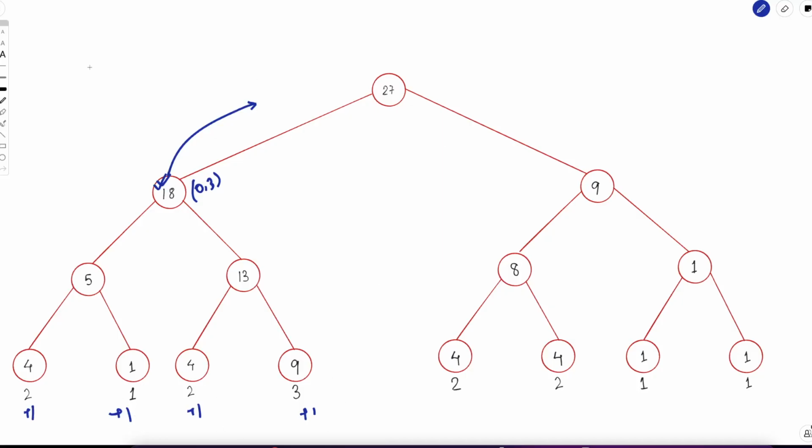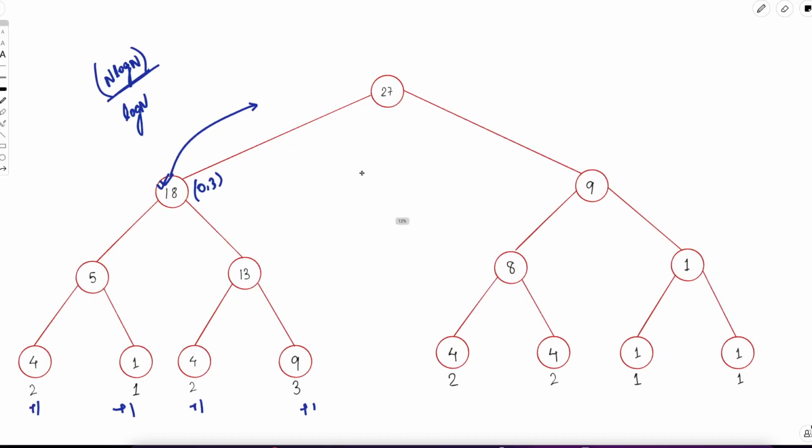If you are able to give this, then you can apply lazy propagation. Otherwise, lazy propagation will not work. You have to actually go and update everything. And if you are going and updating everything, it will be no better than order n log n, which is something we can't afford. We just have the buffer for log n time, right, with us. So that's where you have to think of a particular trick.